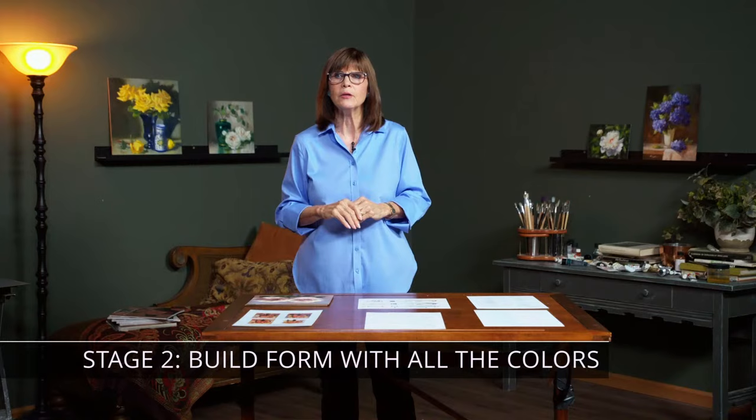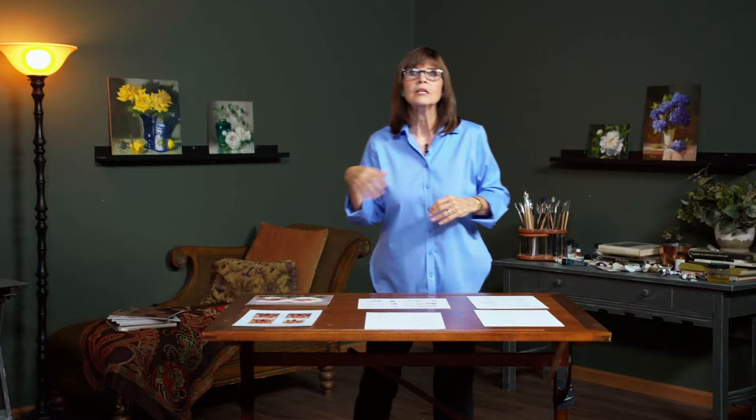When we have the whole canvas covered, then we shift to stage two. That's when we bring out all the rest of our paints, any opaques that you want to use, white, all of the paints can be used. And now we're developing the painting further, creating form, and eventually getting to some necessary details. Not all the details, but a few details, enough to suggest the scene that we want to communicate.